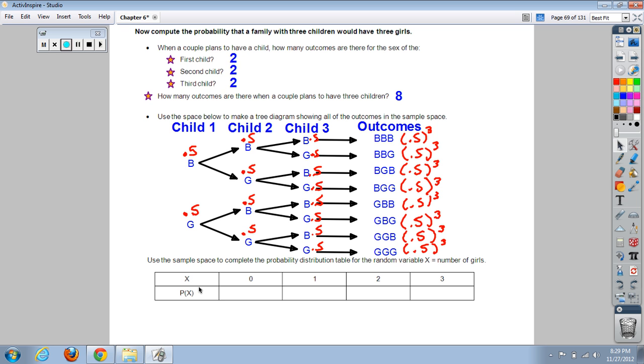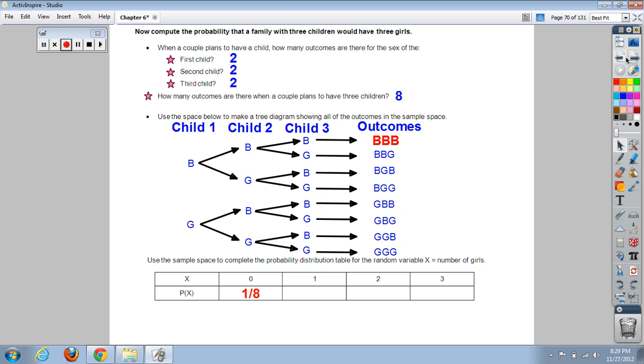Now, if we jump down here to our binomial distribution, we said where x is going to be the number of girls, or our successes, we can have 0 girls, 1, 2, or 3 girls. Now, having no girls, well, that happened one time, right here. Okay, and 0.5 to the third power is 1/8. If you took 0.5 times 0.5 times 0.5, you will get 12.5%, 0.125, which is that 1/8.